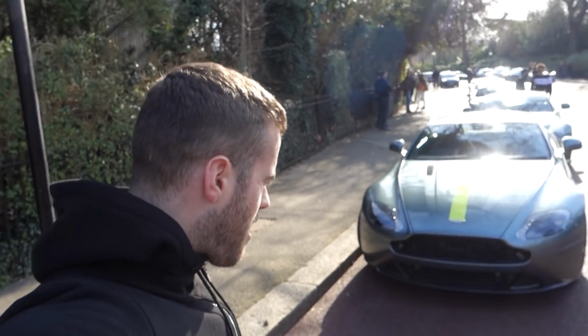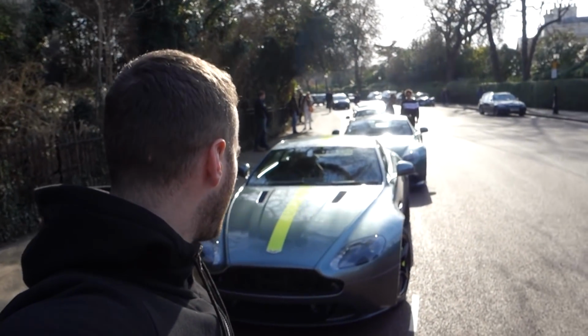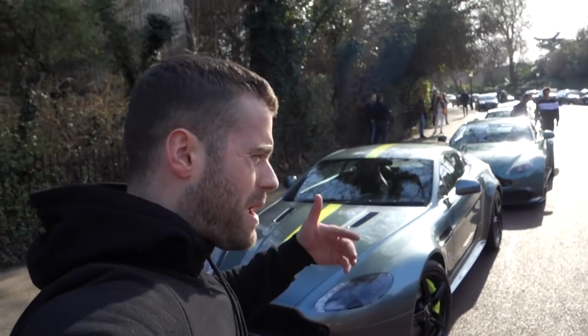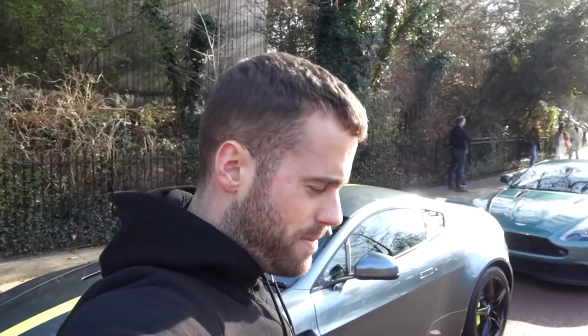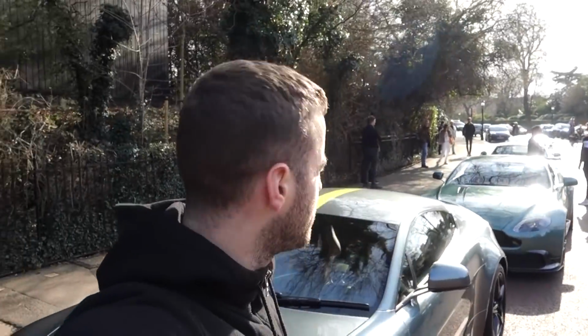So then, I promised to drive in the AMR, but I've become distracted. I became aware that the GT8 Club were around in this area, in the churning circle, should we call it? And I found them. So let's go and take a little look, because there's some serious, serious machines here. And once again, I'm being tempted to do something very financially irresponsible and totally ridiculous. But I'm just so distracted. Hold on, I'm going to show you what I'm looking at here.